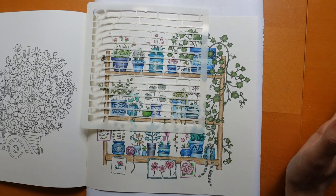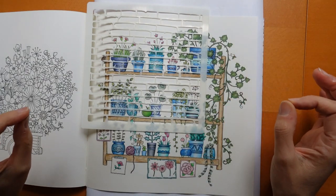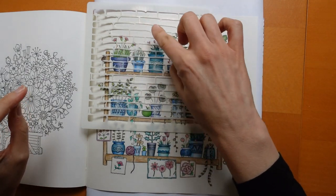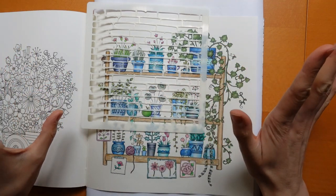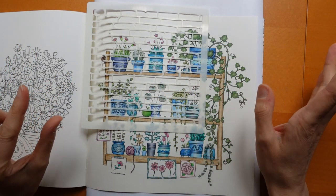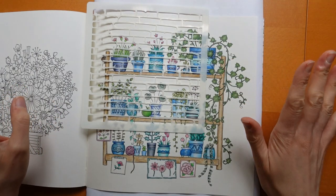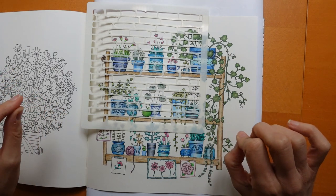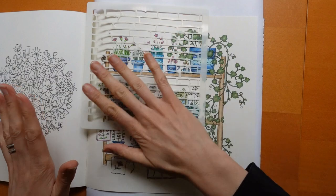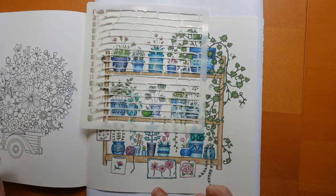You've got lots of options. You can get your chalk pastels and just go over. Now you need to be a little bit careful because you might change the colour of things that you've coloured underneath, so if you do it very lightly, that's fine. I'm not going to do that. If you just want one layer of colour, then it's brilliant, but I want to shade under my bricks and things like that, and I don't want a page full of pastel that I smudge over with my hand all the time. So I'm going to use pencil.